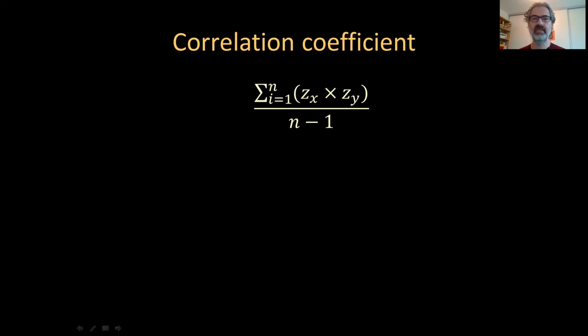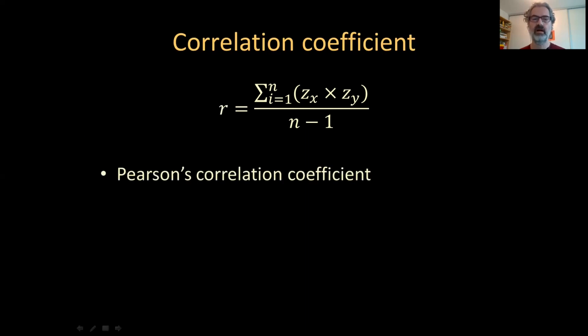It's not exactly their mean, because in the z-scores, we've used the sample standard deviation, which also has an n minus 1 in the denominator. If we used the formula for the population standard deviation with an n in the denominator, then we would have used n here as well to balance that out. But using the usual kind of standard deviation, as we always calculate from samples, this requires an n minus 1 in the denominator for things to come out as they should.